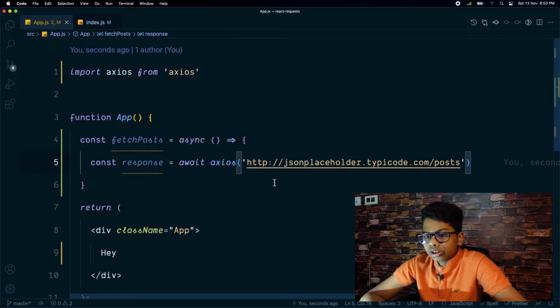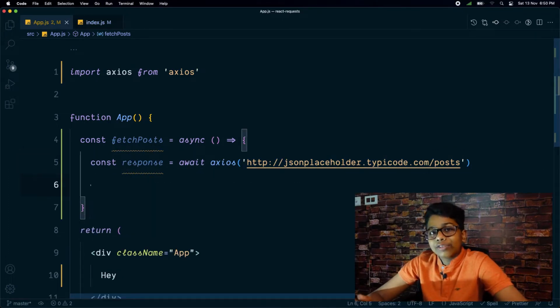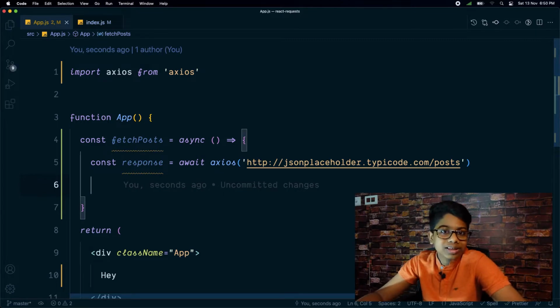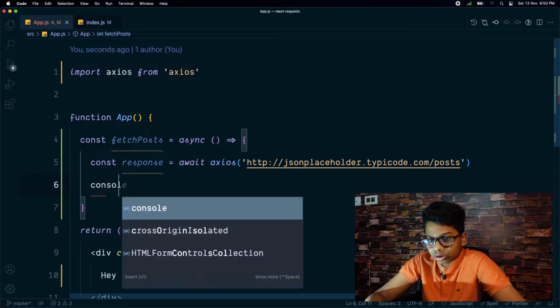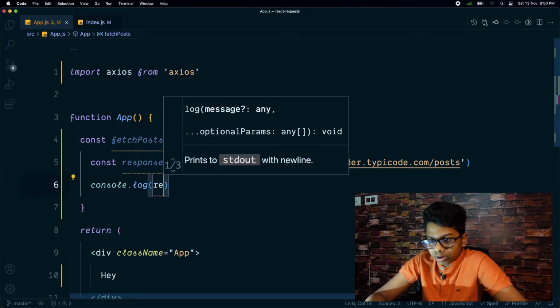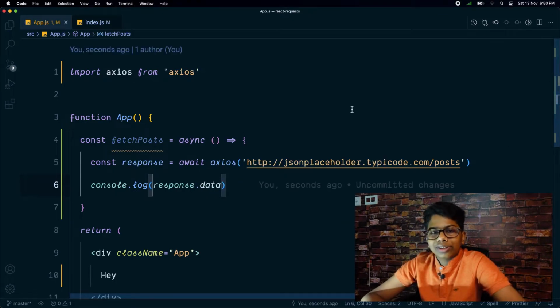Just collapse that. So as you can see here, we're just fetching the response. We are awaiting Axios to get data from that endpoint. And then we can get the data. This is just the response. It gives us all the information about the response. And if we want to get the data from the response, we're going to use the response.data object. So I'm going to log it for now. So console.log response.data. Okay, so that's going to be logging the data of the response. So what we saw right now as the response with a bunch of posts, that's what we're going to be getting when we log this.